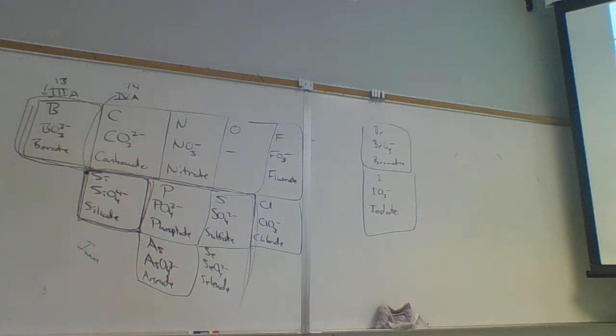Okay, the next thing we're going to do is look at the ones that you have to do raw memorization for. And so here, what do you want to memorize for the periodic table? You memorize borate. I memorized 2. Memorize borate and silicate. So that's where the pattern begins.